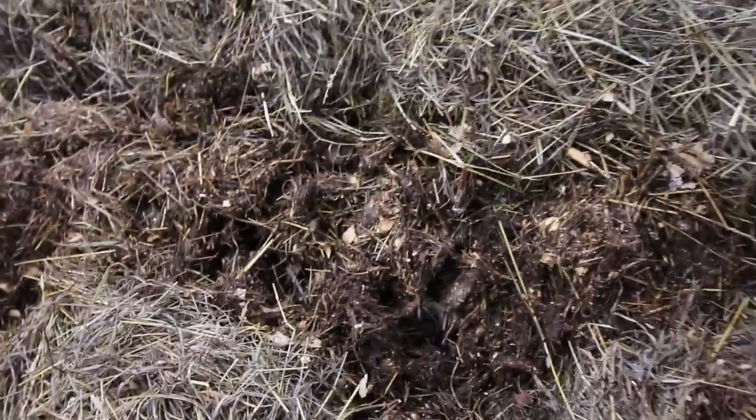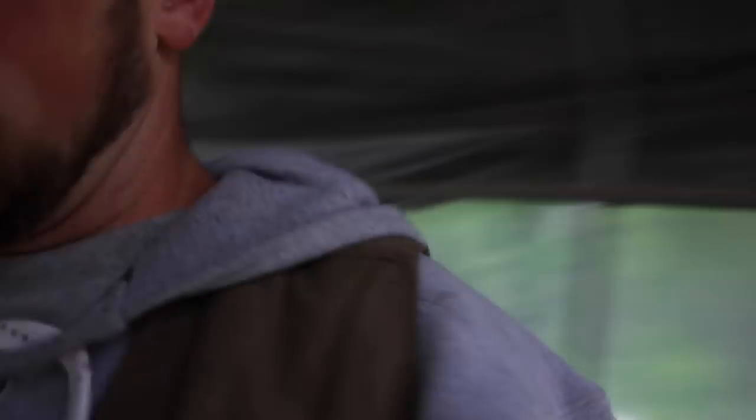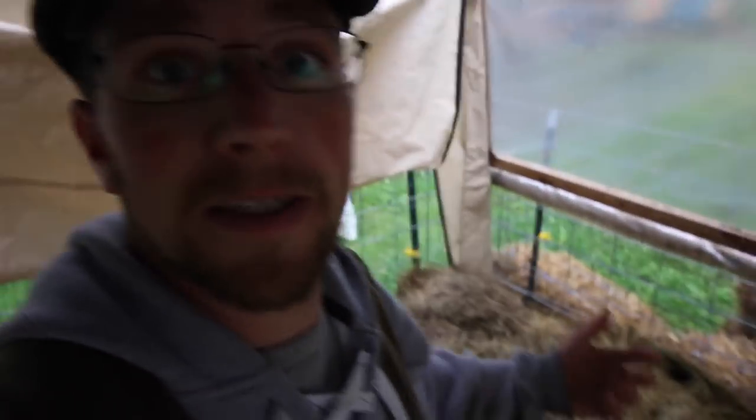Yeah. Boy, guys, I wish that camera picked up the depth of that a lot better. But they are going to town right there. That just excites me. It's the whole reason why we did the winter chicken coop and got the piglets in here. We want to make some awesome compost with our deep bedding. Hey, them are my boots. They might like that hay, that grass we just made, but we're gonna give that to the chickens and then we'll give them some nice grass like that next time. So if that doesn't excite you guys, I don't know what does. That gets me all excited.